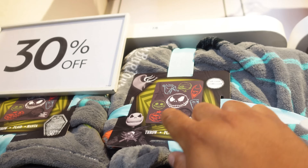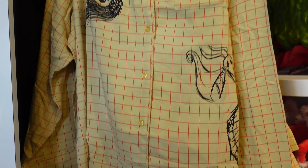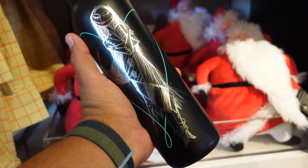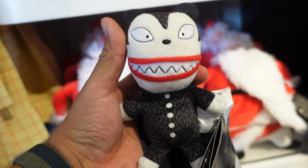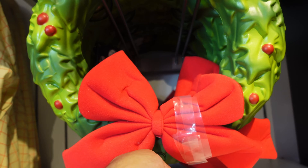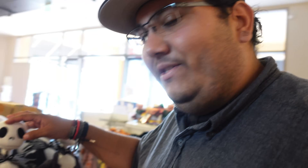They have a pretty cool blanket, and also a pajama set with Jack — I think these are for adults. They have this sweater which I believe the parks got as well. They also have a Nightmare Before Christmas water bottle at $29.99, and the shoulder plush. There's a vampire teddy bear at $21.99, and they have the Santa wreath — the eyes don't move but they do light up. They also have the Jack Skellington plush, and I think that's about it for Halloween.